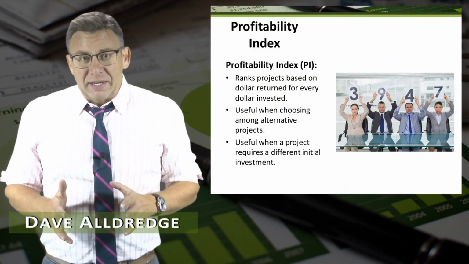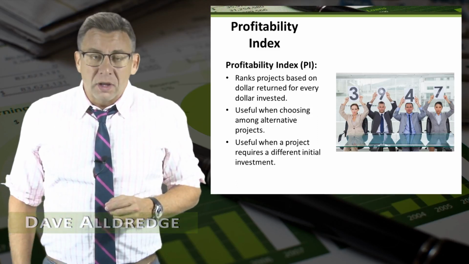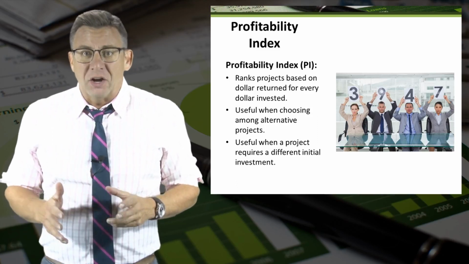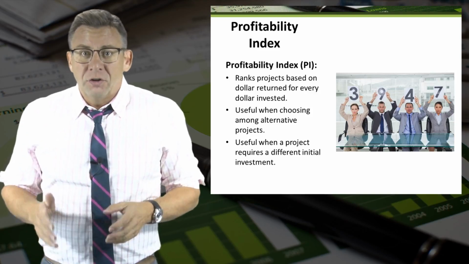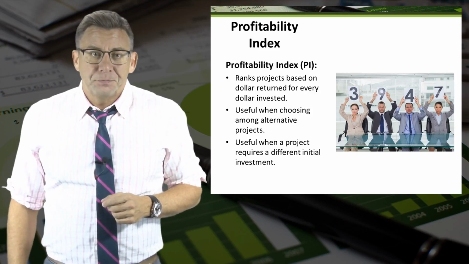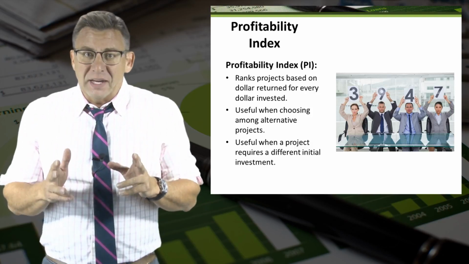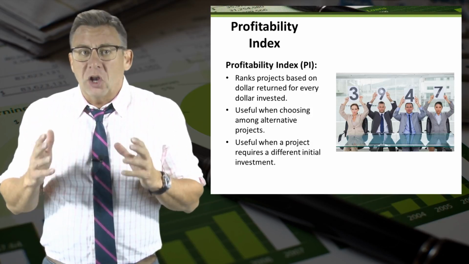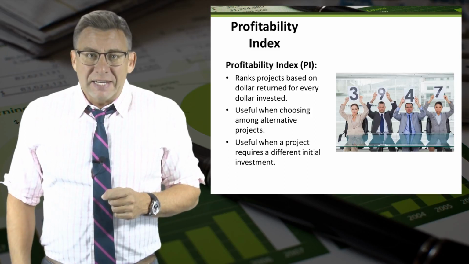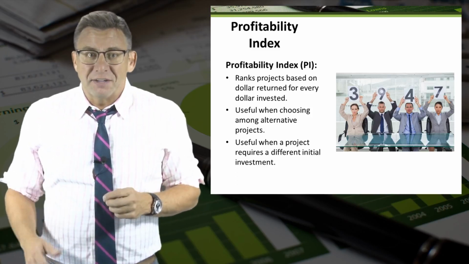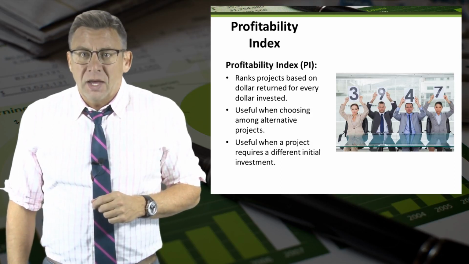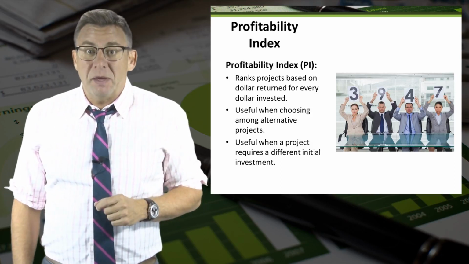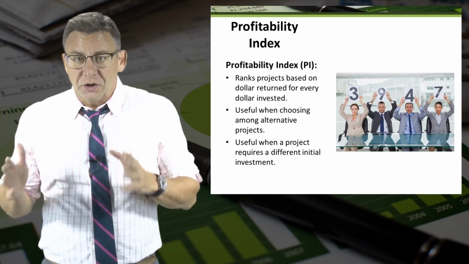The profitability index is a capital budgeting tool that allows us to rank projects based on the number of dollars returned for each dollar invested. It is useful because often projects with large initial investments tend to have larger net present values than projects with smaller investments. Yet the smaller project may be more profitable per dollar invested.